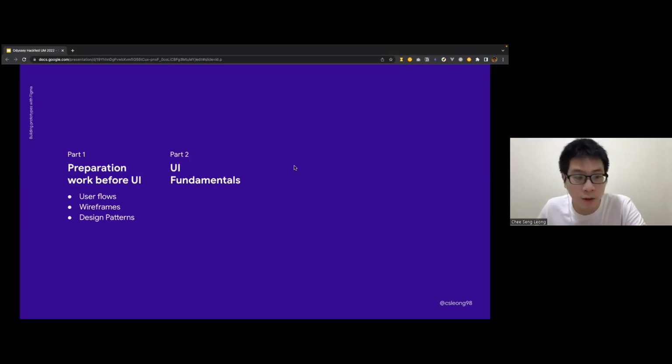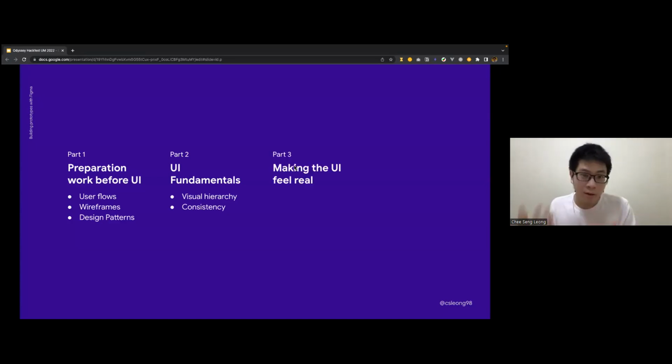And part 2 is about the fundamentals. There are a lot of fundamentals around the internet. I won't be presenting everything because we only have 2 hours. So mainly the easier ones to grasp in this session will be visual hierarchy and consistency, these 2. But if you search around the internet, there's a lot more. There are 7 design principles. There are design methodologies you can use, a lot. But today, to make things a little bit easier to absorb for you to build your prototype faster, these are the 2 things that you need to be familiar with.